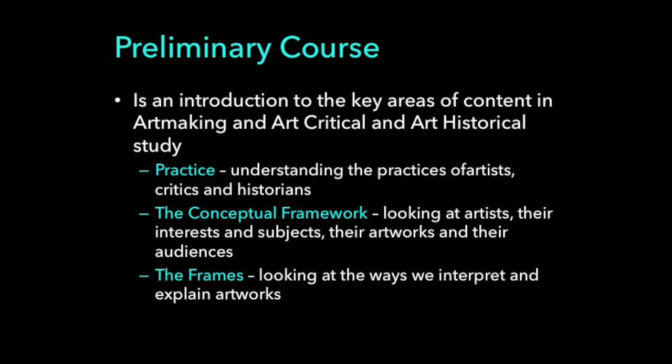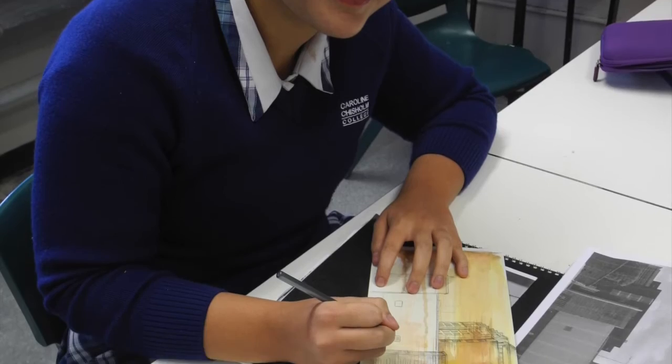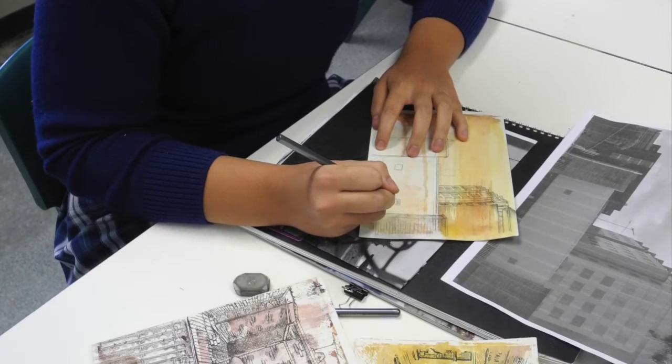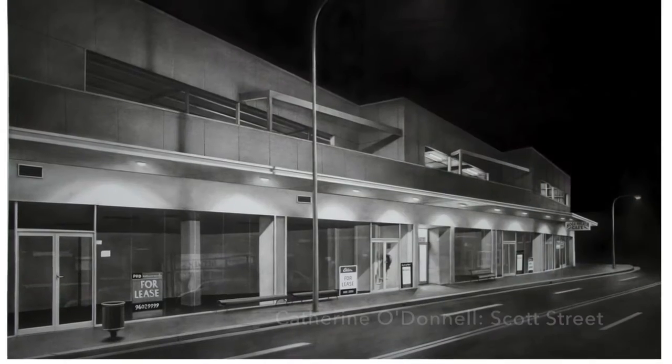The preliminary course is designed to introduce all students to senior study in visual arts, whether they studied visual arts in Year 9 and 10 or not. Many current students begin their study of visual arts again in Year 11. You may not have much experience in doing art, but in years 11 and 12 you can help develop your skills, and it's not a subject where you have to be perfect at it because you can learn new things and the teacher's always there.